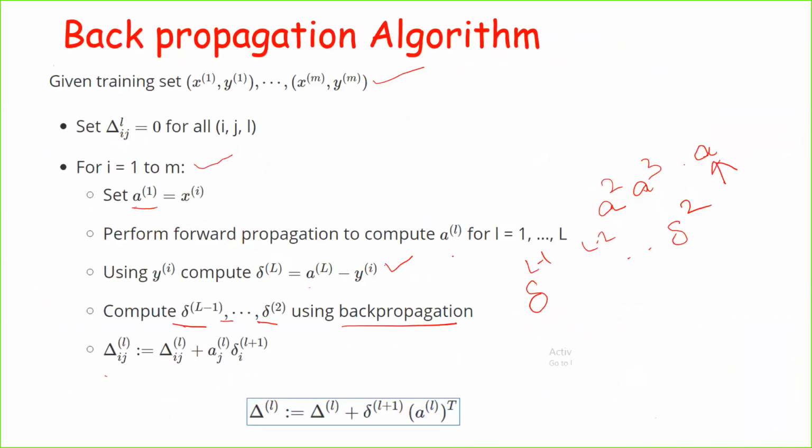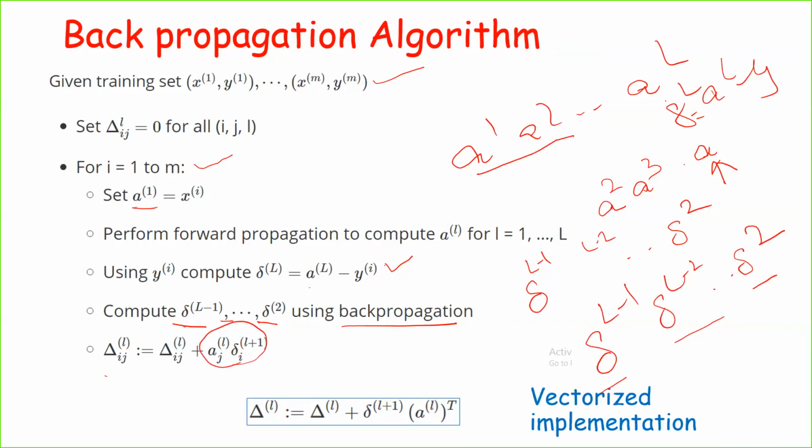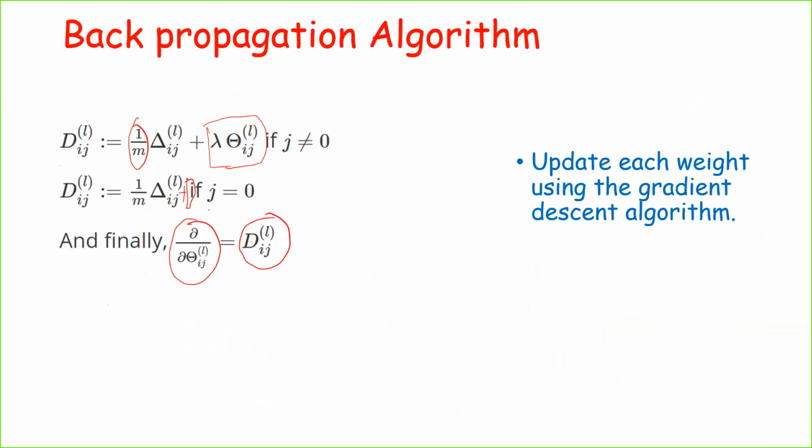You perform forward propagation: A1, A2, and so on till AL. Once you go to the last layer, compute the error, which means the difference AL minus Y. This is the delta L. Now propagate the error backward. It means compute delta L minus 1, delta L minus 2, and so on till delta 2. Now make use of these back propagation terms and the forward propagation terms to compute this gradient. That's all. Simple. Thank you, sir. It was a very big misconception, now it got cleared.